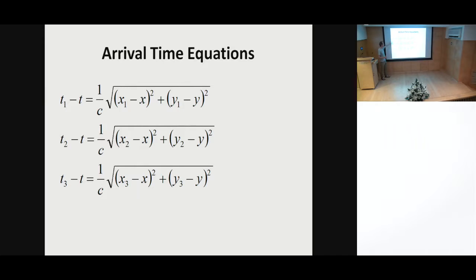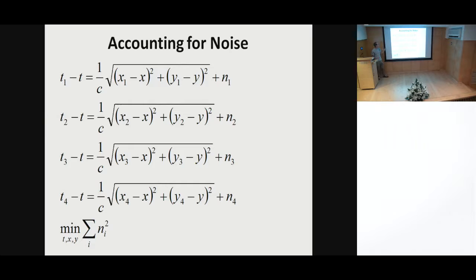We have three equations and three unknowns, and you can solve this, and you do get the localization from three base stations. You also get the departure time, which you throw away. You don't care, but you have to estimate it as part of the equations. T1, T2, T3 are really not arrival times, they are arrival time estimates, and they're noisy. If you have just three equations in three unknowns, you have no idea how large the error is. A much better way to set this up, if you have more base stations, and that's part of the reason we put in 9 base stations, is to have redundancy so you can average over noise.